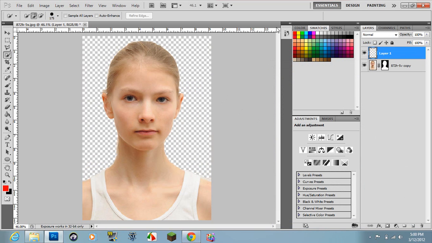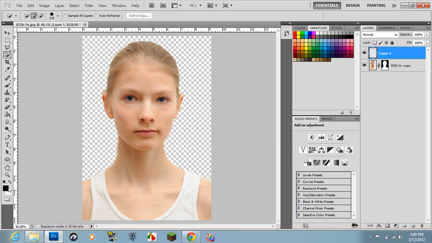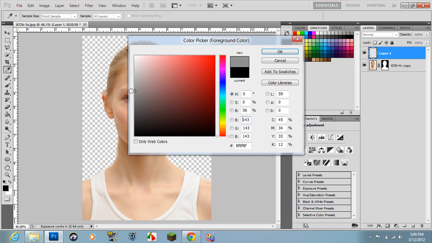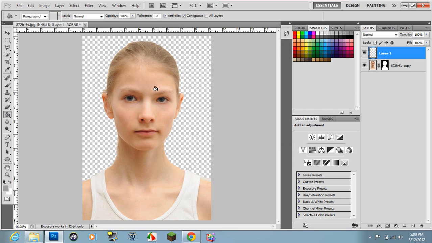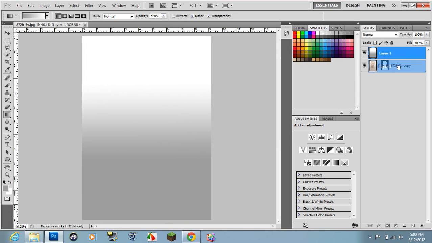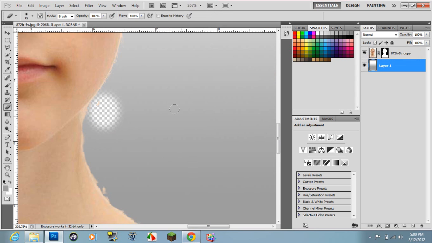Make a gradient overlay, so make a new layer. And for gradient overlays for this photo, all white. And then for the second color, we're going to do a little bit of gray. Sort of like an Assassin's Creed type look. Yeah. And we're going to grab gradient overlay and drag from about here up. Yeah, that looks perfect. Drag that down. Looks good, looks good. As we can see right around here, we get a little bit of this going on.